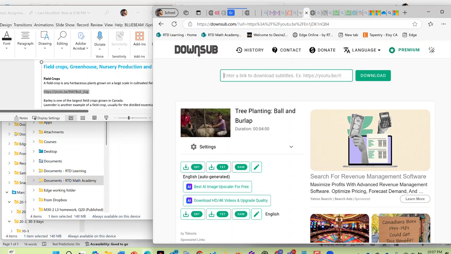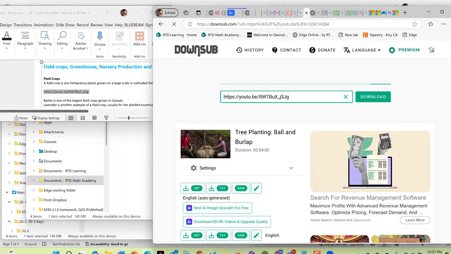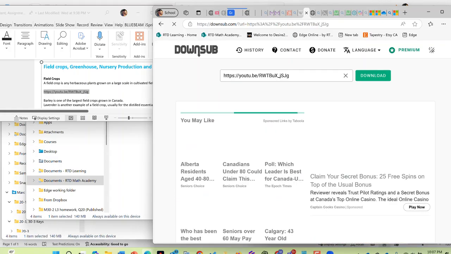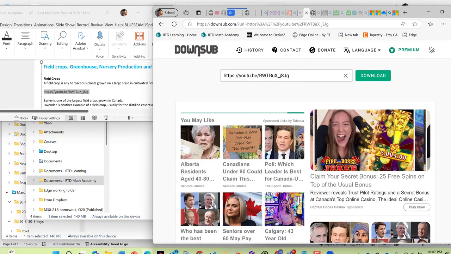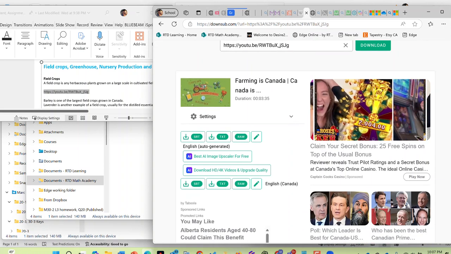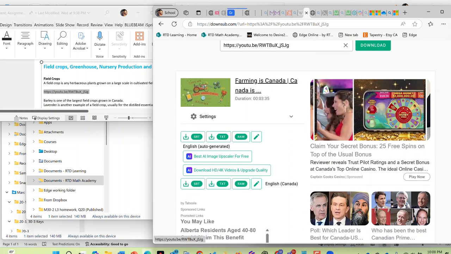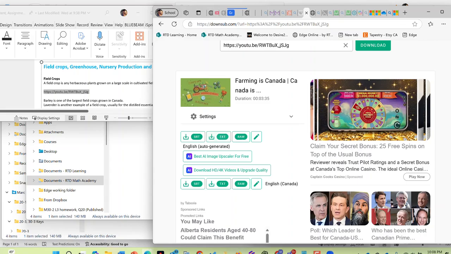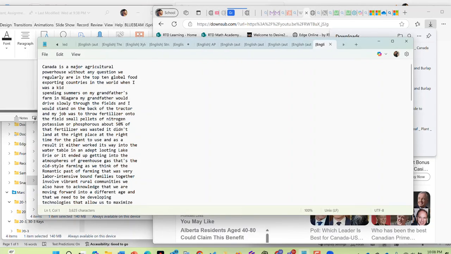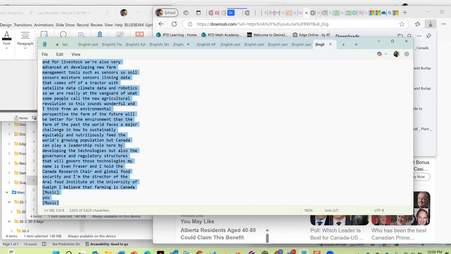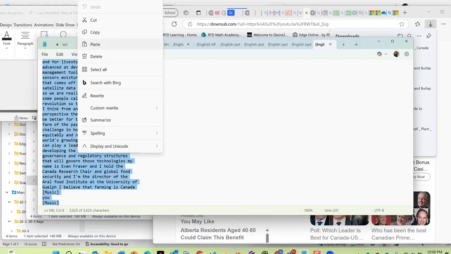Here's what it does. You can put any video link in. I just hit enter, and check it out. Is it still generating? Yeah, it's still generating. There it is. What it does is if you click on the TXT right here, it will scrape the text for you. Then it'll be in your download section. You can click on that, and there it is. This is the text of that video. So Control A, Control C, copy that all. Look how easy this is.